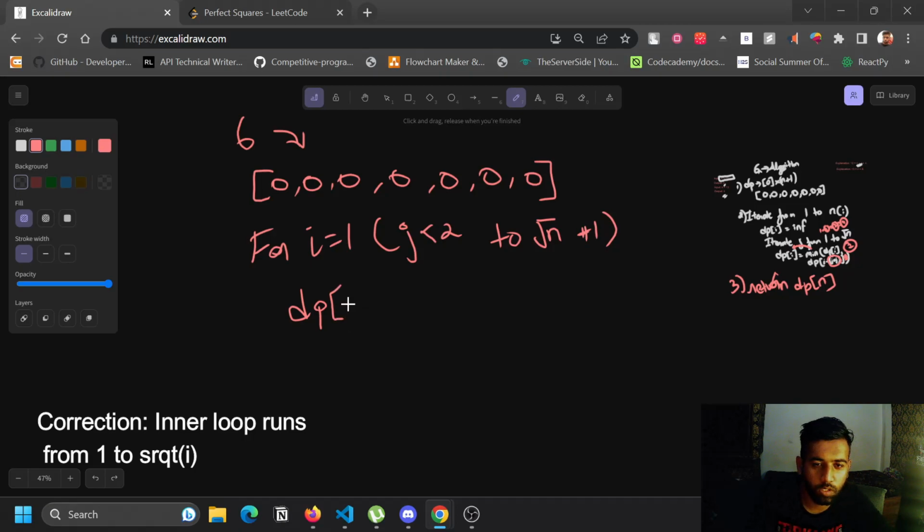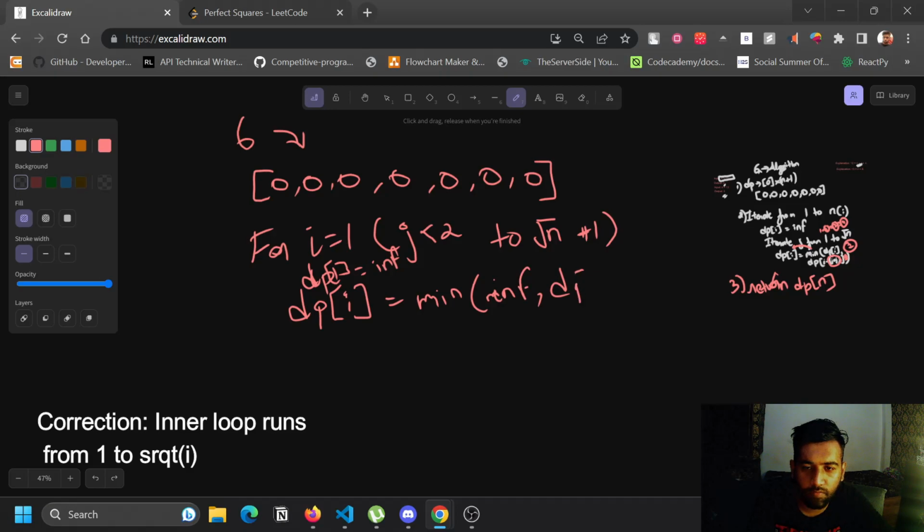So dp of i is going to be the minimum, and remember, we will first assign dp of 1 as infinite, and then check what is lesser among infinite and dp of i minus 1 into 1, which is 1 square.